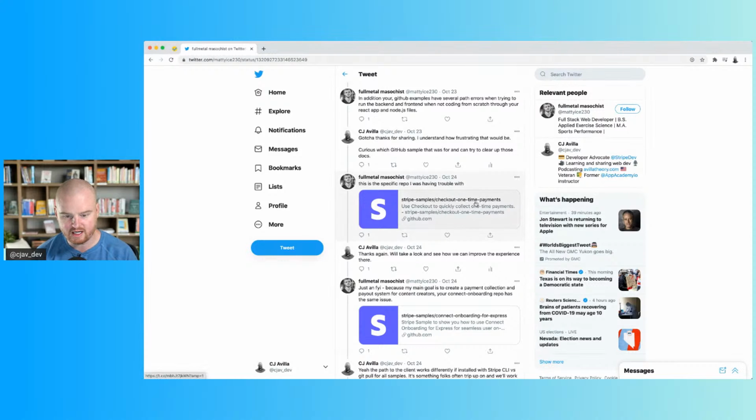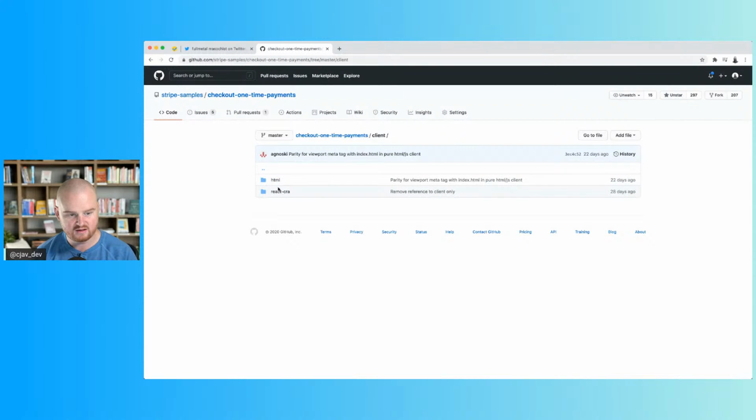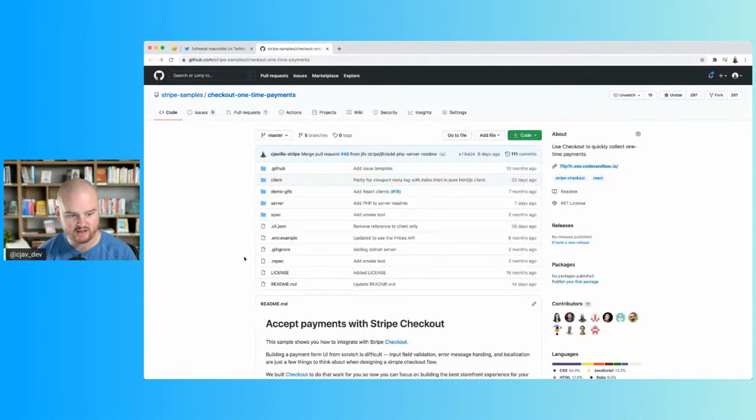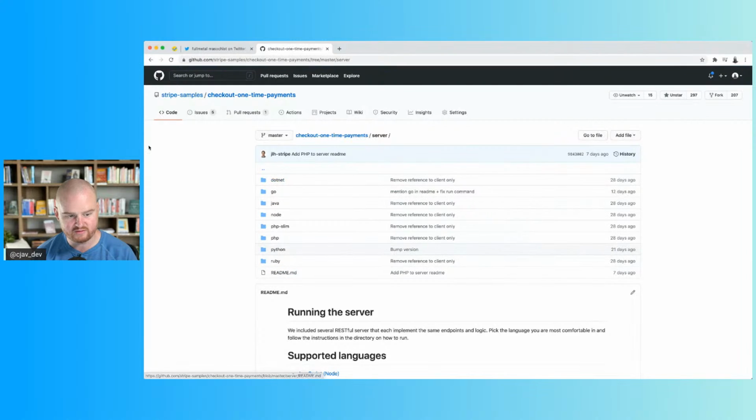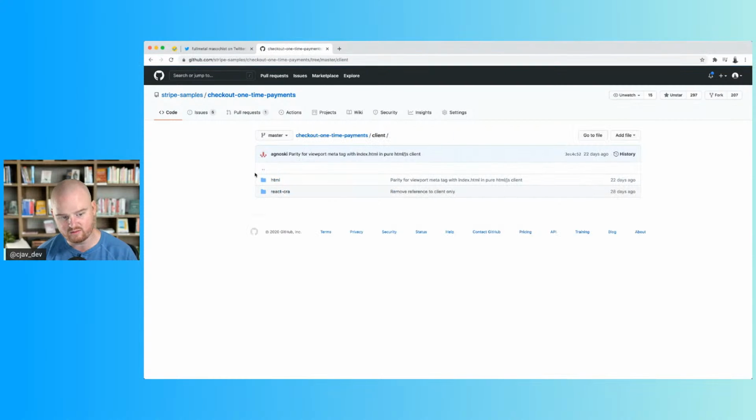So with checkout one-time payments, the way that the paths work for Stripe samples is that on the client, we have two directories. On the server, we have all the server languages. And when you work with the sample, if you just git clone it, then the path to the client is going to be through the client into HTML, into React.